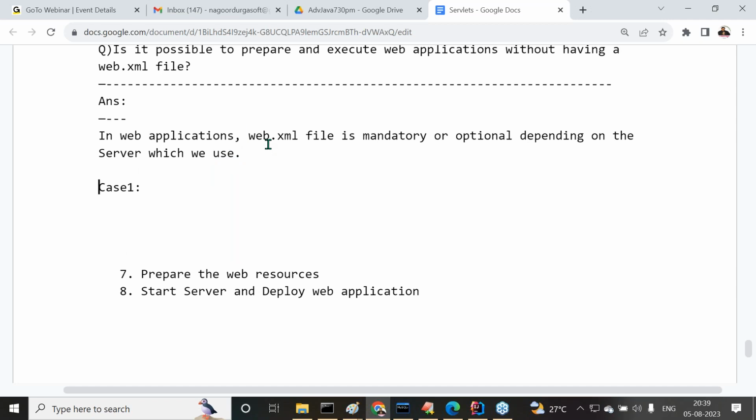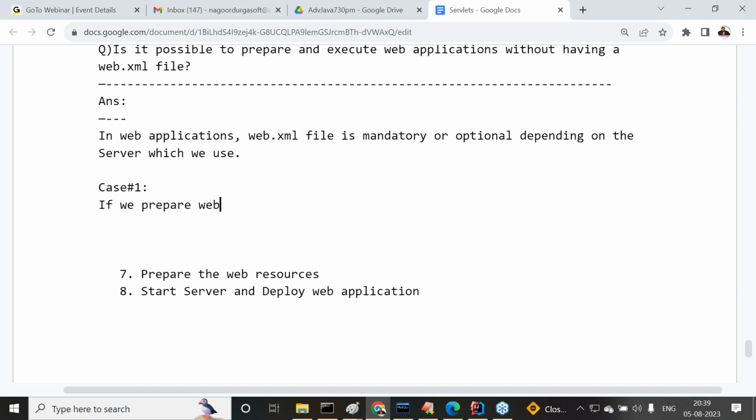What is that case number 1 here I am telling you? For example, when the web.xml file is mandatory in our applications, as per the thinking up to now, in the web.xml file we provide servlet configuration, filter configuration, listeners configuration, these components' configurations. Two cases: if we prepare a web application without servlets, filters, and listeners and so on, or if we prepare web applications with servlets, listeners, and filters. Are all of you getting it or not? Case number 1 is like this.